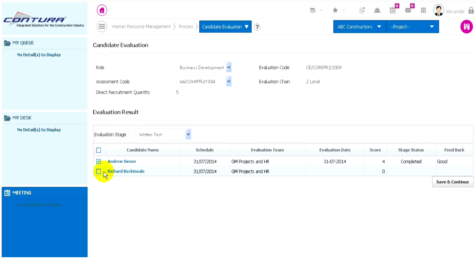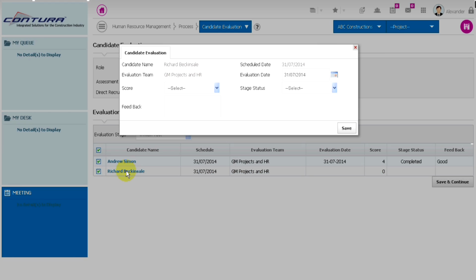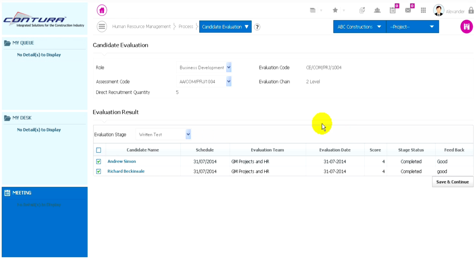Similarly, enter the evaluation details of all the candidates evaluated. Click on Save and Continue to save the entries.